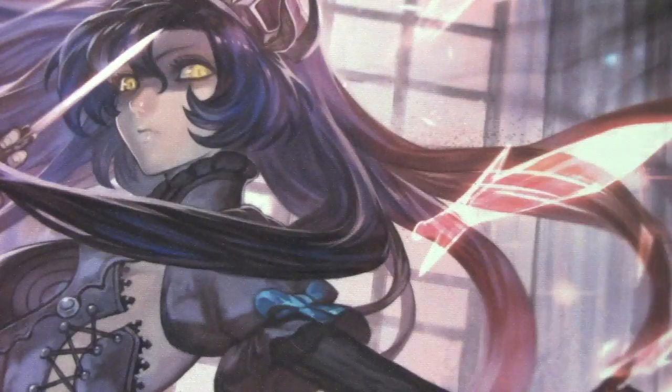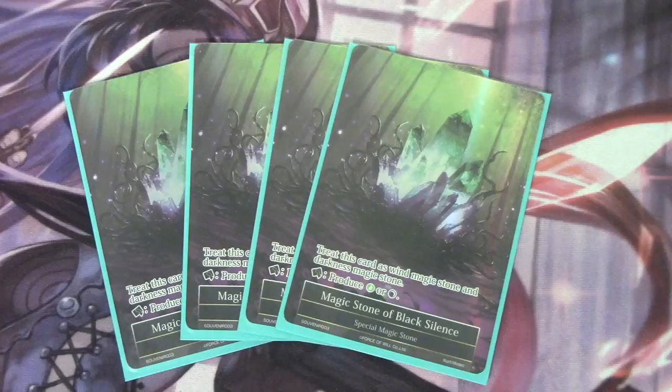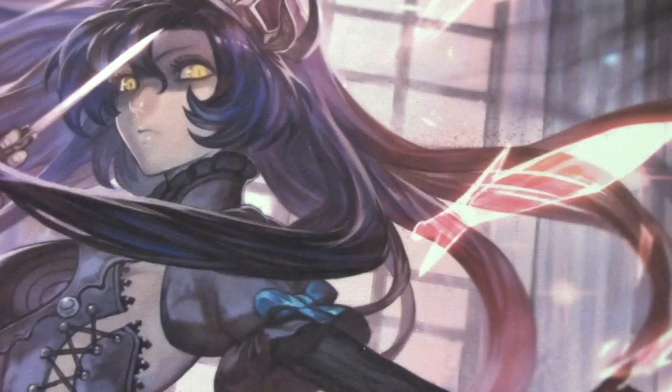Moving into the stone lineup, we play green-black, so this is going to be pretty straightforward. 4 of Killing Stone, it's kind of your most important combo piece. Without this, your deck can't go off. 4 Magic Stone of Black Silence, and then 1 each of a Darkness Magic Stone and a Wind Magic Stone.